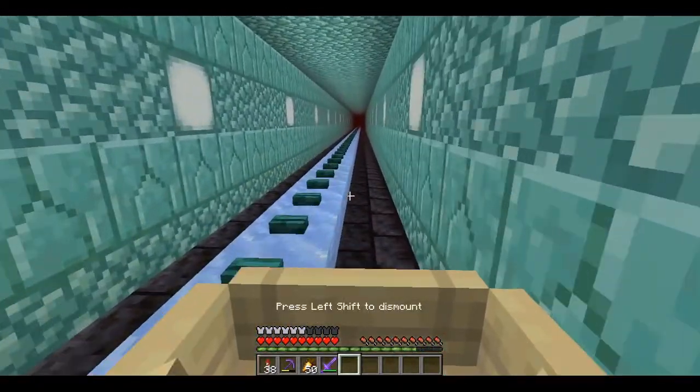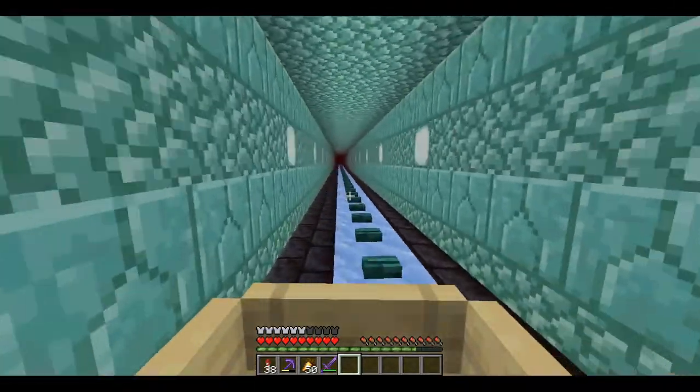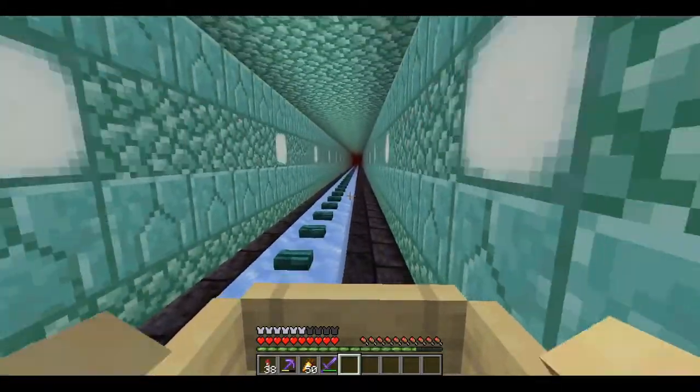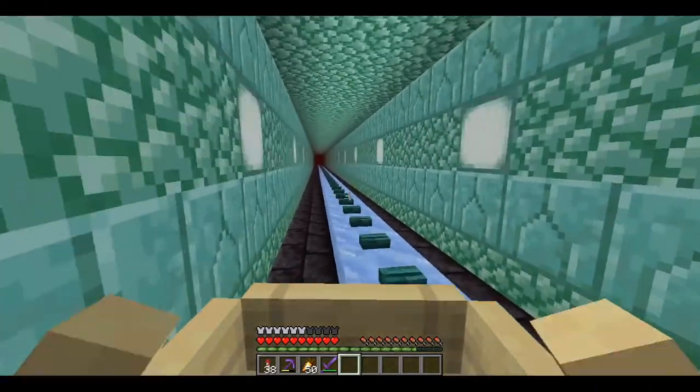Obviously it would have been quicker if I used the blue ice, but I'm not worried about that. I just don't want to have to use all the rockets. And yeah, so this is I think a very successful project here, and with that I'm going to do it for this episode.